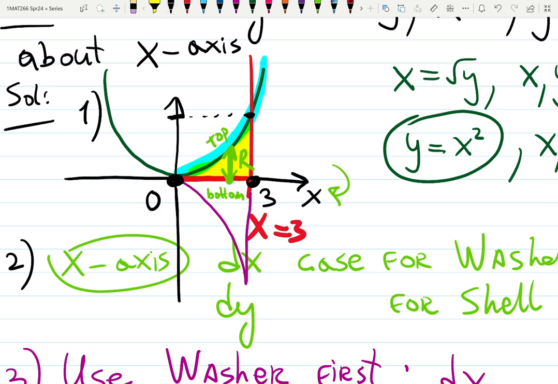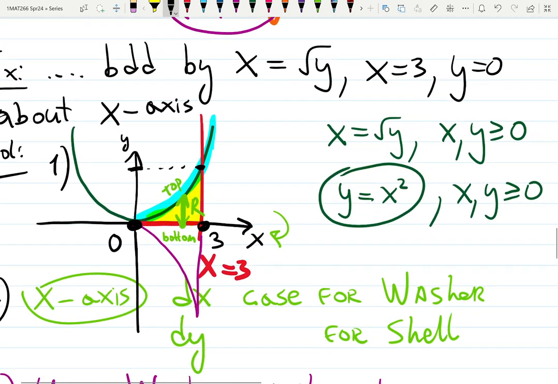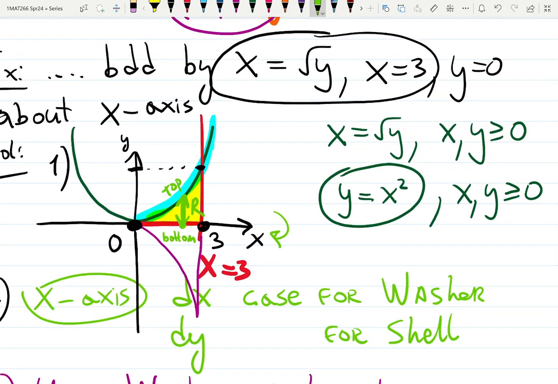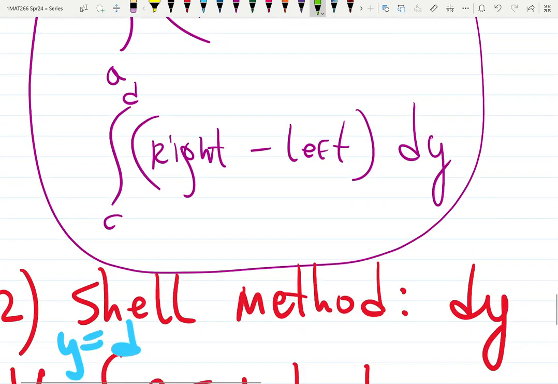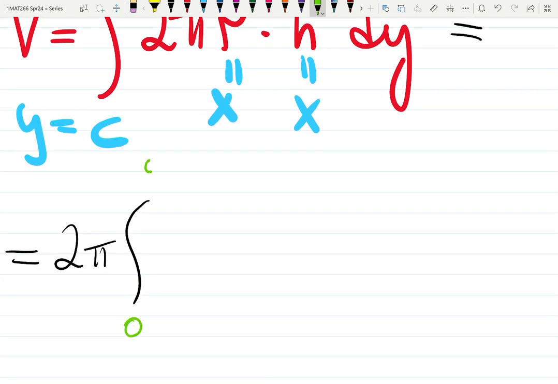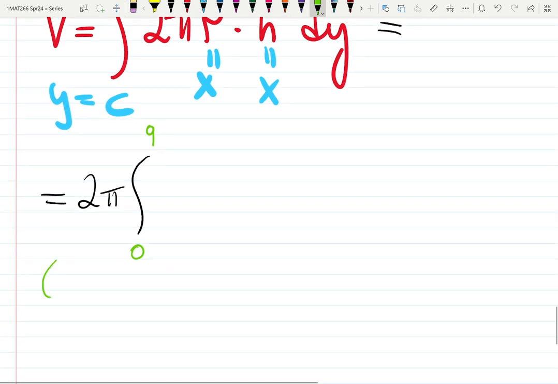Do you know what this point is? I don't know. You just plug, you solve the intersection. x equals square root of y and x equals 3. So y is, the other way, 3 squared, right? 9. Plug 3 into x, square both sides. y is coming from 0 to 9. From 0 to 9. So make a note maybe. 2D picture. Don't use 3D to mess up the limits of integration.